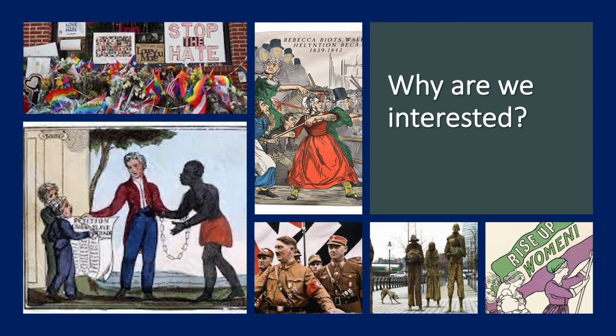In the bottom corner, we have the Emancipation Act, so the freedom of slaves, which happened in the UK before it happened in the United States. So this is a momentous event, and this shows how it was marked at the time. On the top left-hand corner, we have a modern-day photograph, and this is commemorating the Stonewall riots that happened in the United States, which really marked the start of the gay revolution and the LGBTQ+ movement fighting for equality.